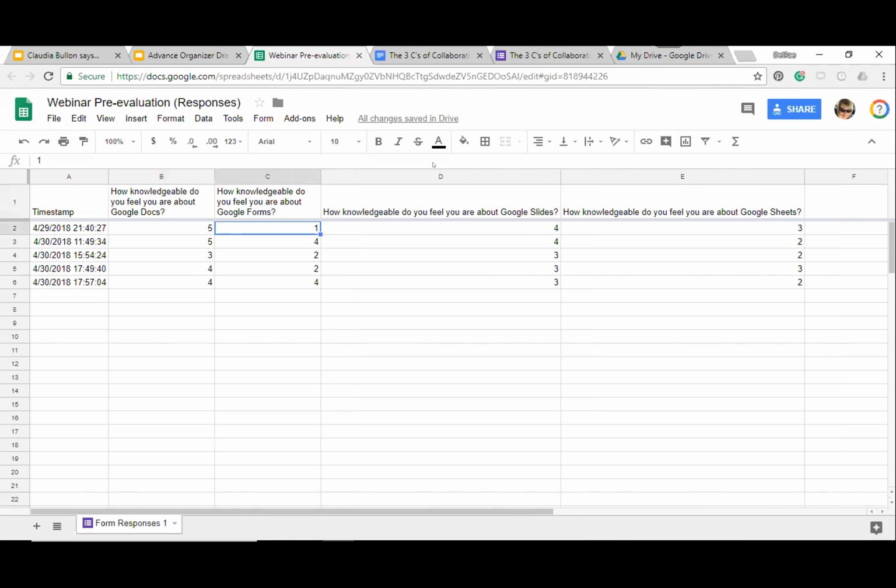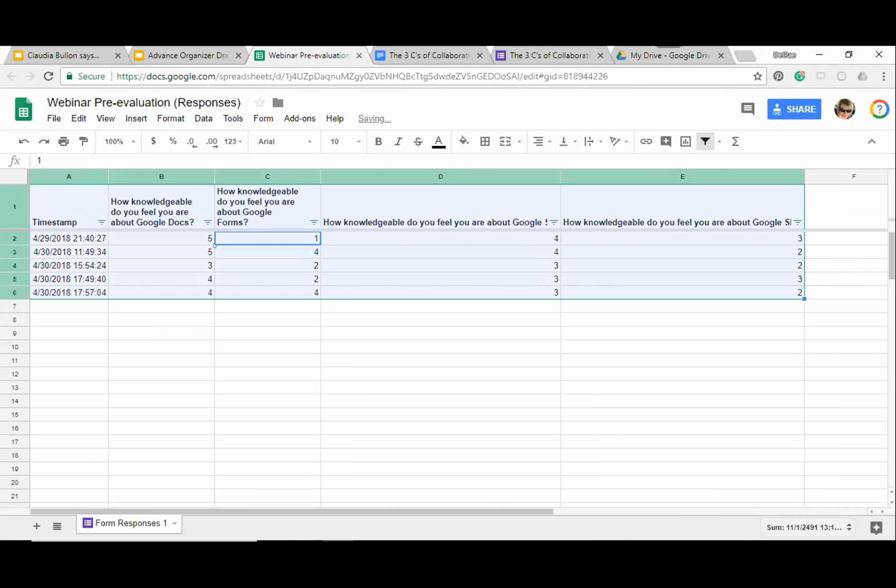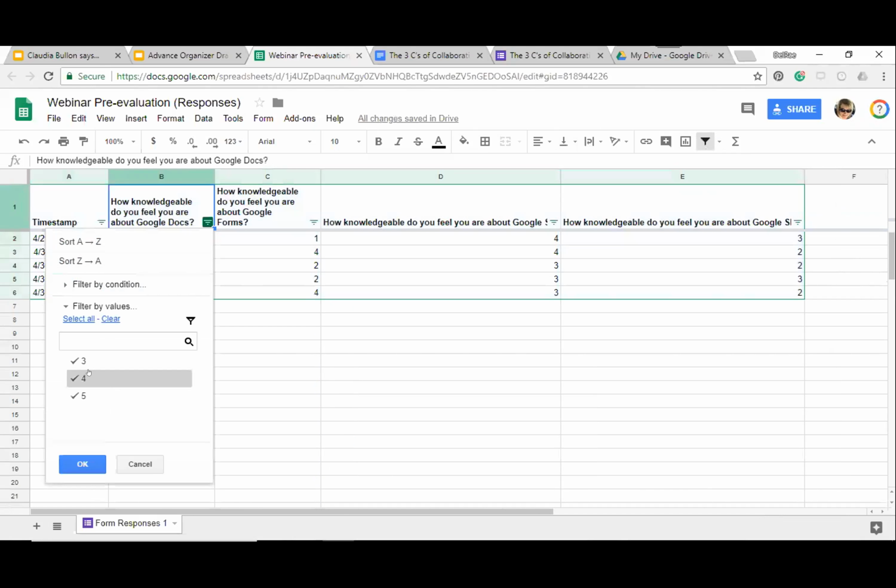We've also got filters, which if you haven't used filters, they are such a great tool. Here, you see that at the top, it gives you this little triangle. And with that, you can filter. Okay, so when you go in here, it's going to show you all the values that are here.